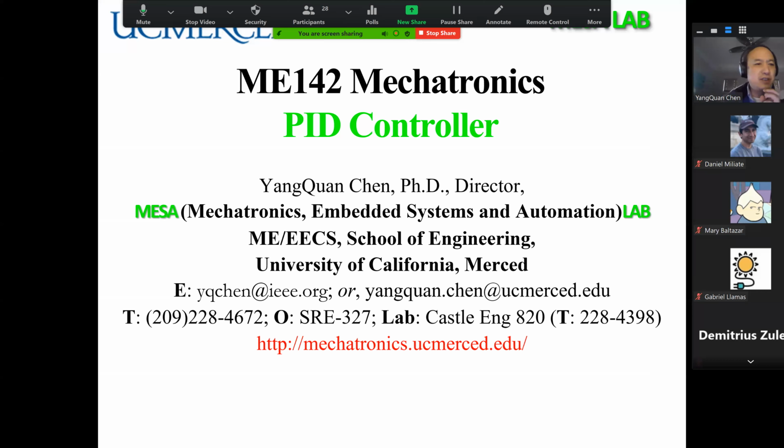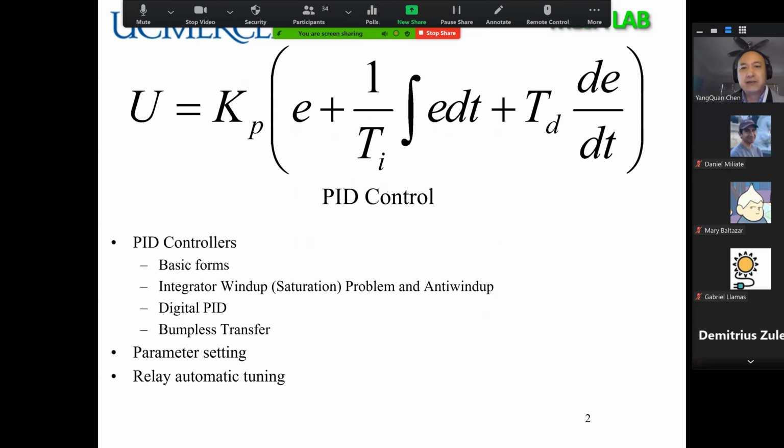So PID controller, we are going to learn today why we need to talk about it and how to systematically tune the PID. Okay. In here, we are going to study a very important concept regarding what we call the wind-up phenomenon. It's a very important concept. Down the road, we are going to learn what a practical differentiator is.